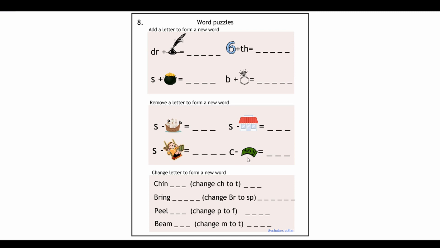We remove C from the word cash. So this is cash. We remove C from cash and we get a new word ash. Form a new word. In this you're just going to follow the directions that is in the parenthesis here in the brackets, and here it says change CH to T. So you're going to change the CH from chin and put T instead, will be ten. The next thing, same thing, you're changing BR to SP. The blend here BR changes to SP and will make the word spring. Change P to F. You're going to take that BR and put F, so F feel, and then we're changing the M to the T and it'll make beat.